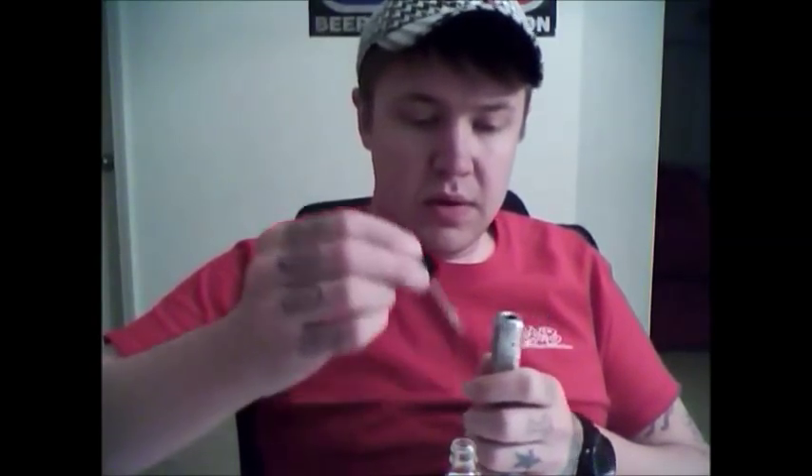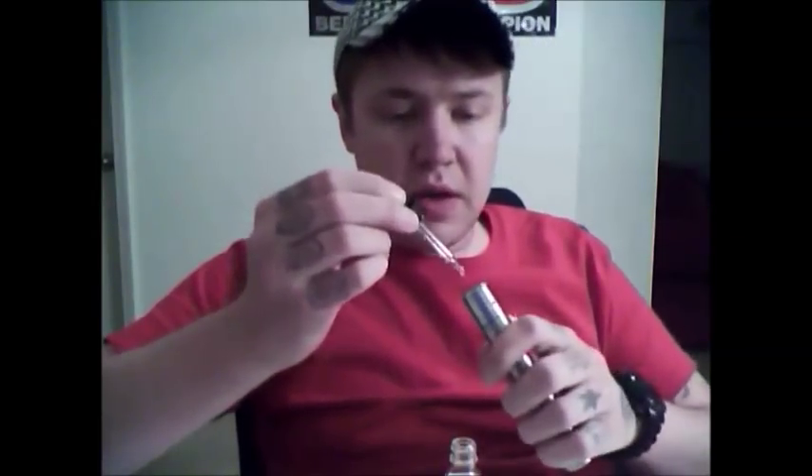So there you have the way I like to wick — I don't really know what you call it, an S-wick, U-wick? One reason I like to wick like this: that piece of cotton going over your center post is perfect for dripping without taking the top cap off. You can just center up and drip, it will get both sides nice and wet. You don't have to worry about tilting it to get one side then the other — just drip right for the center, that little piece catches it and disperses it properly. As your coils heat up, juice will flow down to where it needs to be.